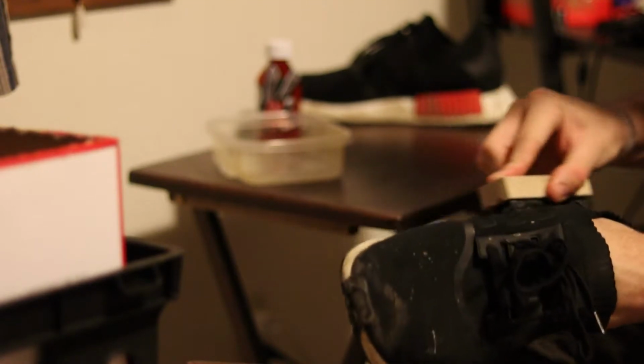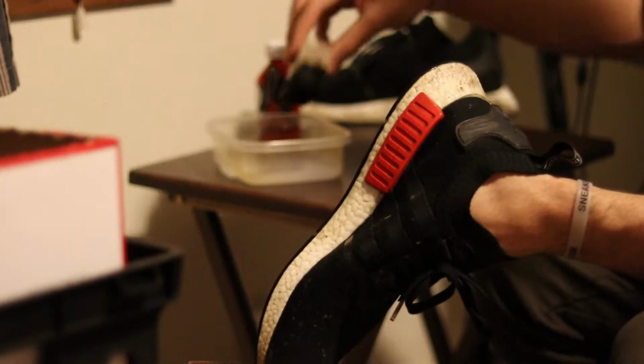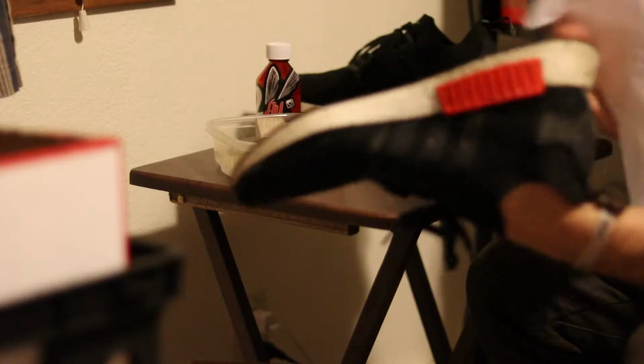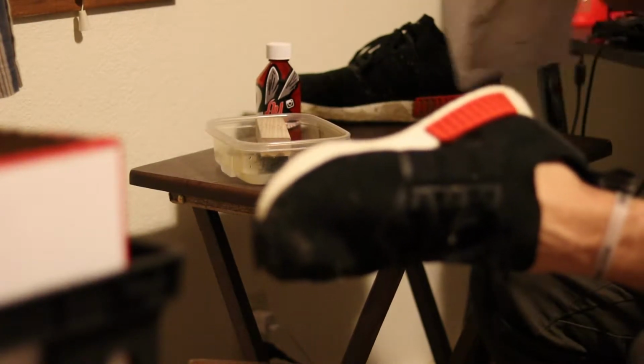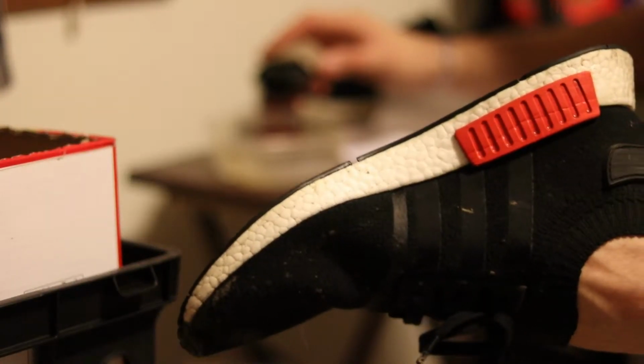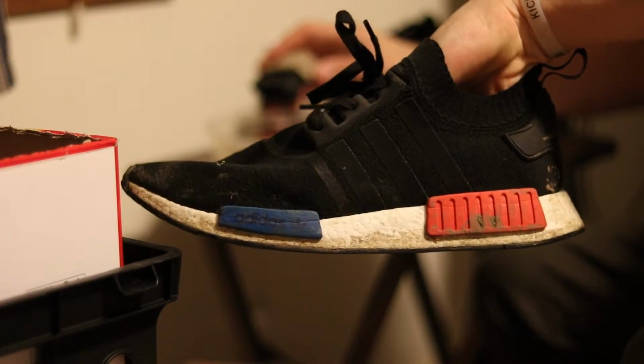If you need to take a break, just wet the brush. Keep wetting the brush, wipe off the shoe, make sure everything that's excess dirt comes off with ease, so your brush just doesn't keep getting that dirty feeling to it. And already just scrubbing that one side all around the midsole. If you can see that right there, just how clean it already is compared to that side.